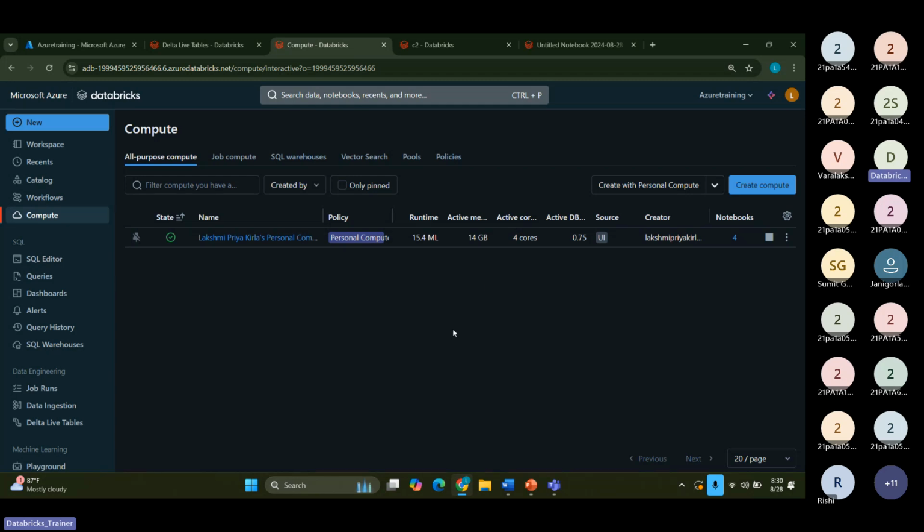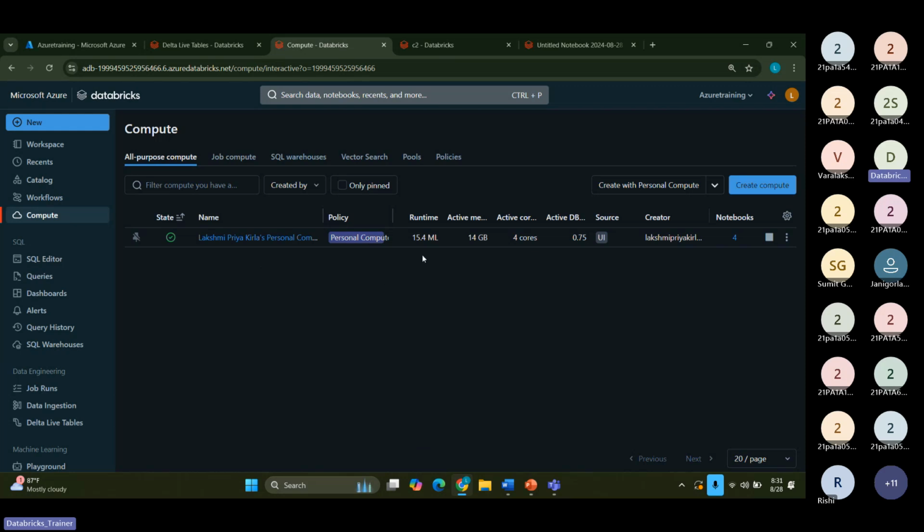In premium, it will mostly not expire, and for the personal compute also I have not set any expiry. That's the reason it will always be in running mode. And see here, notebooks 4 means 4 notebooks have been attached to this compute, and you can run all 4 notebooks using this compute resource. You can run all 4 at a time also.